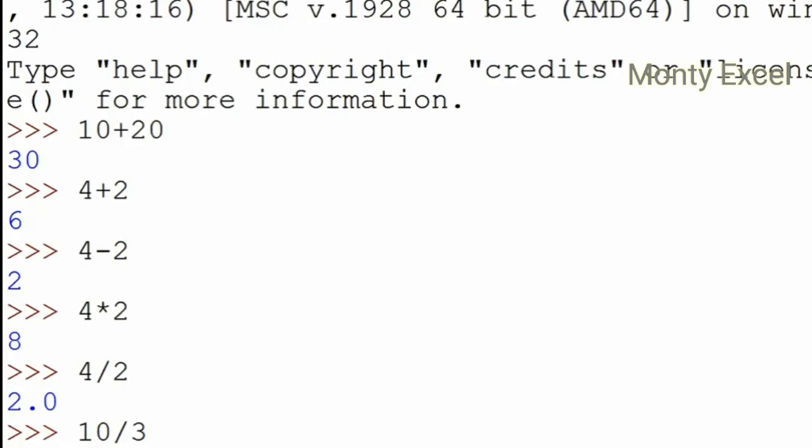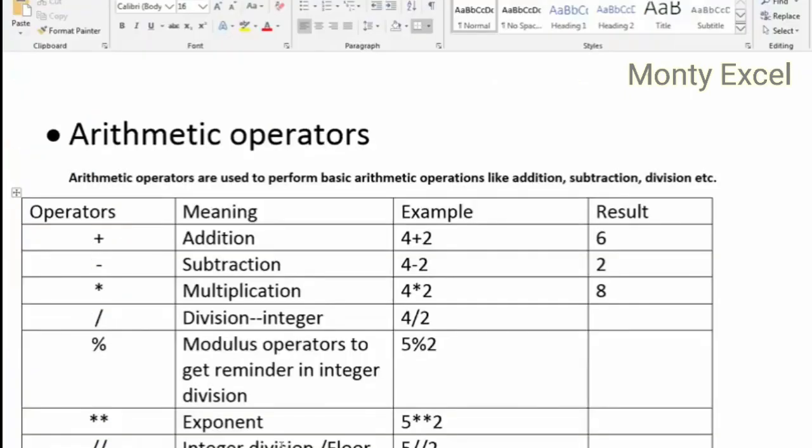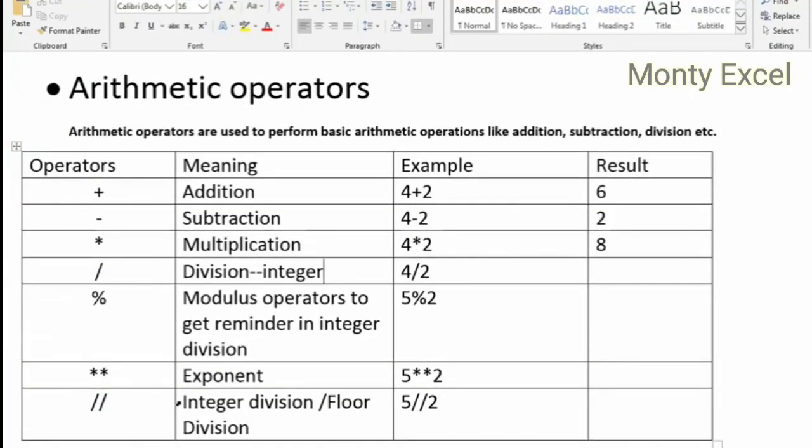I don't want to shrink it. I don't want to make it a round figure. So in this case, when I use 10 divided by 3 with 2 forward slashes, on your computer screen you'll be seeing only the prefix number which we are getting, but not the decimal points. So that is what integer division or floor division is. Floor division drops the decimal part.